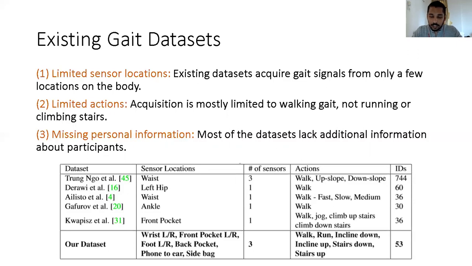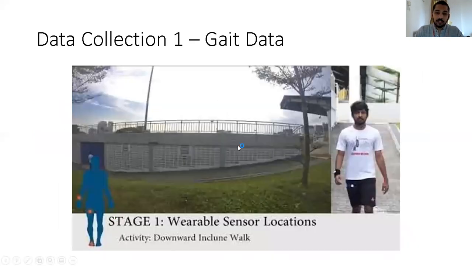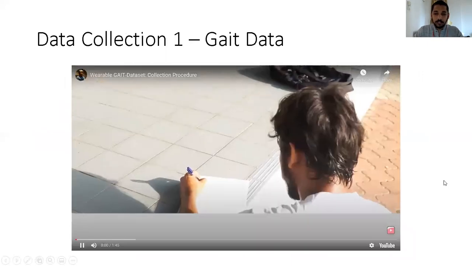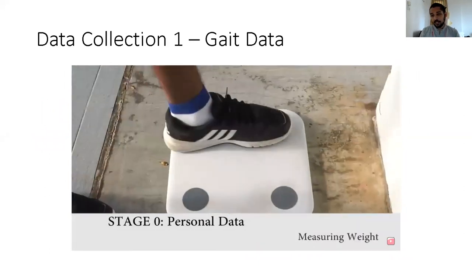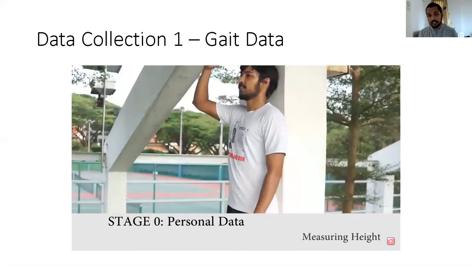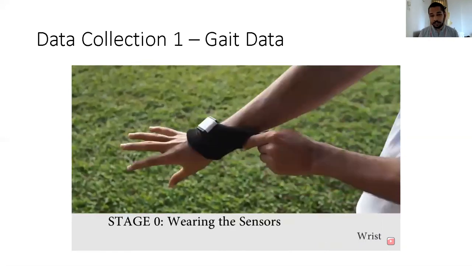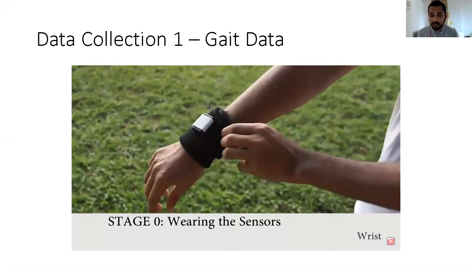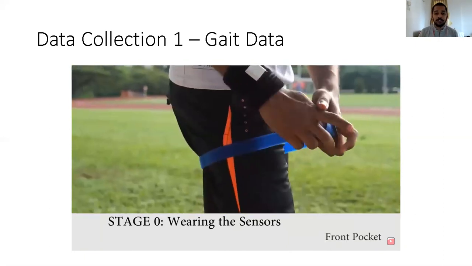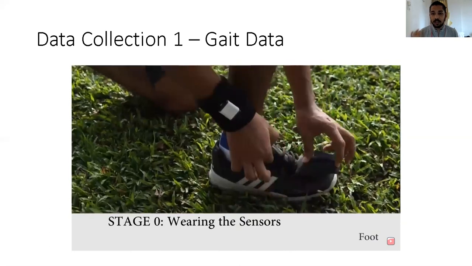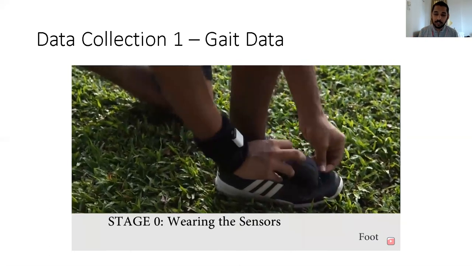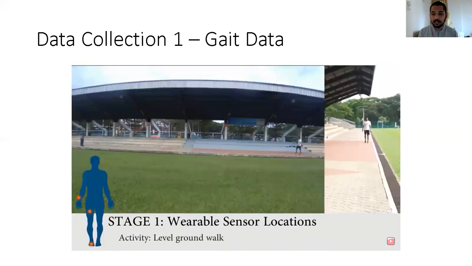So to overcome these existing Gait data issues, we decided to collect a new dataset which overcomes these limitations. To do the data collection, we first get participants to come to the NUS track and fill out a personal data form. In this form, we will collect all the age and socioeconomic data I mentioned. Next, we measure the height and weight on site, and we proceed to put on these sensors. The sensor unit is the Axivity AX3 sensor, and we have three of those sensors. So we will be collecting data streams from three sensors at the same time.